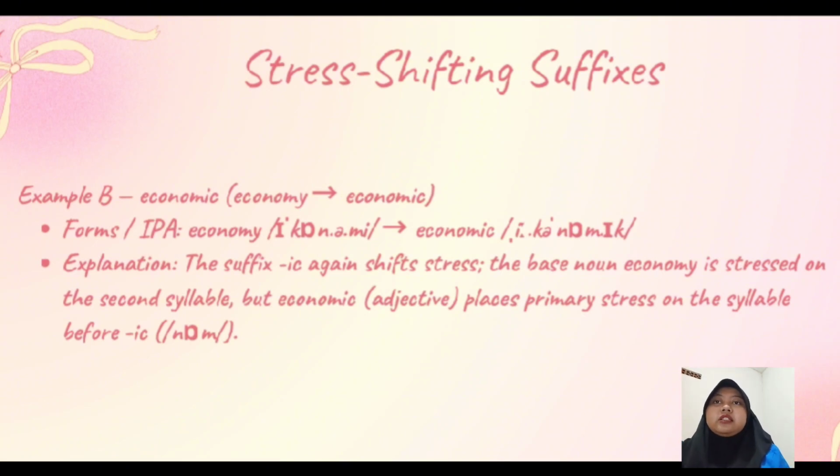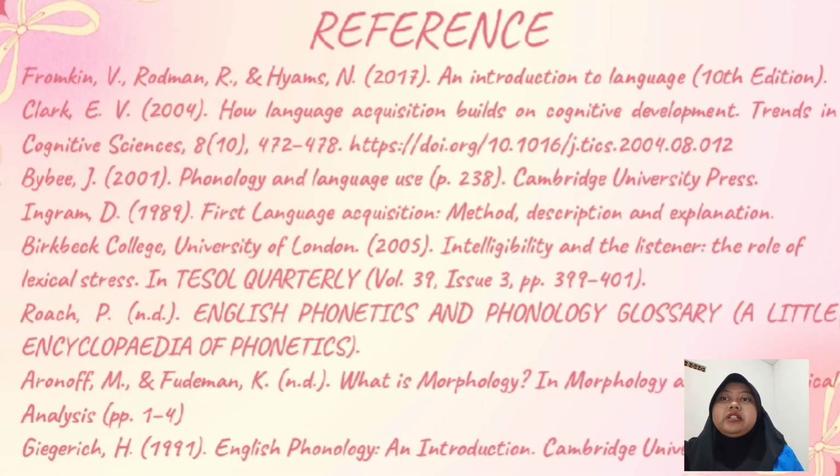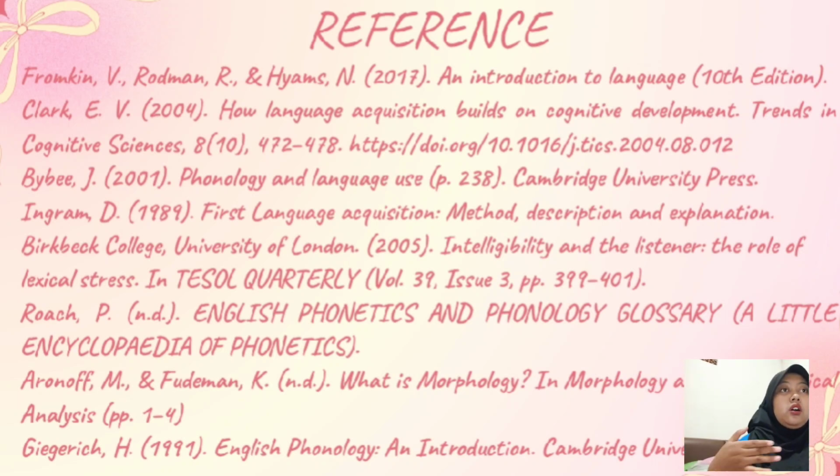So next, the last slide is references. These references were selected to support the theoretical foundation of this presentation, particularly in the areas of phonology, morphology, and stress patterns in English. First, the book by Fromkin, Rodman, and Hyams provides the basic linguistic framework for this presentation, especially in understanding phonology and stress patterns in English.